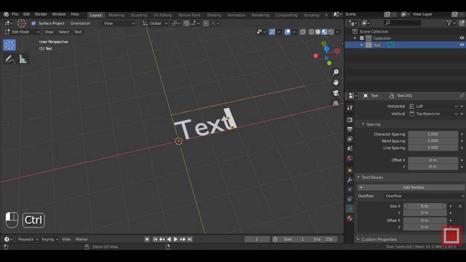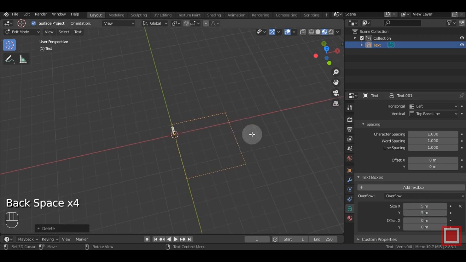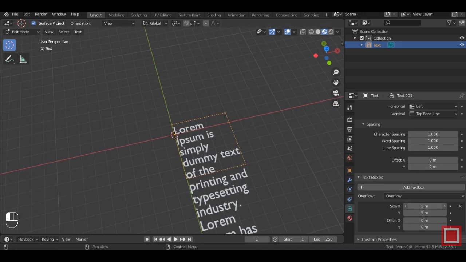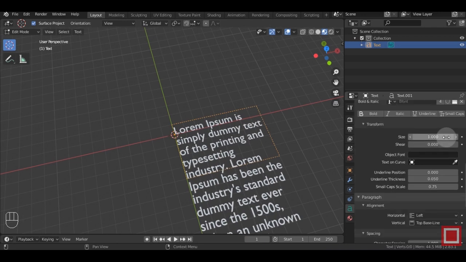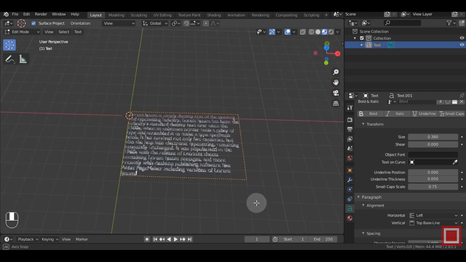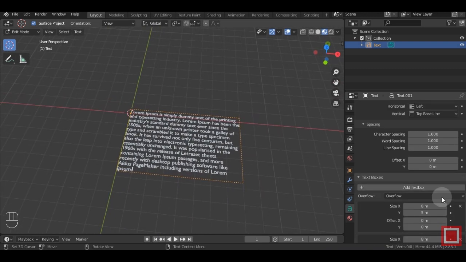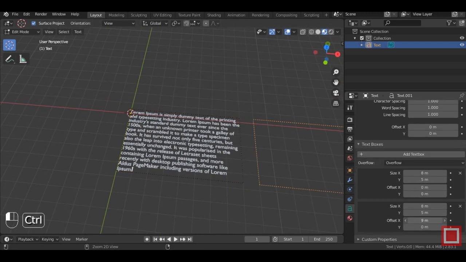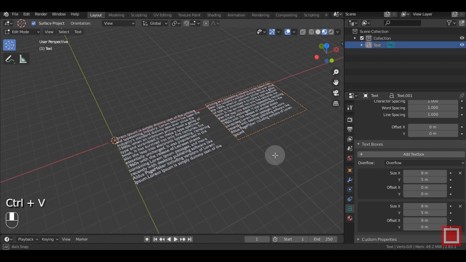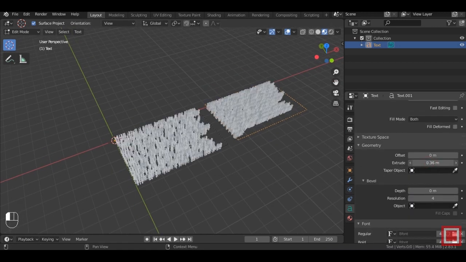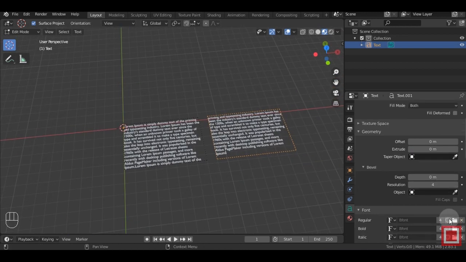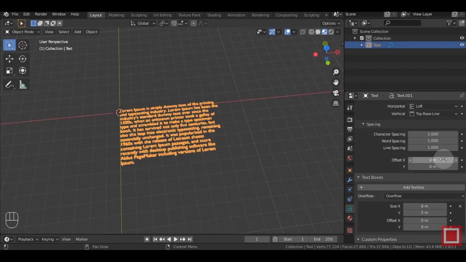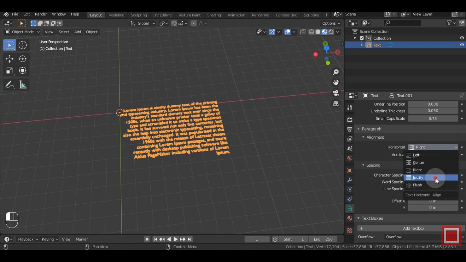Let's go with some sample texts for now. You can choose to adjust the size of the texts from these options shown here. We can add multiple text boxes this way and also adjust their spacing under the offset option. Adjust all other properties as shown earlier, including alignment for the texts. Once finalized, these can be converted into meshes as shown before.